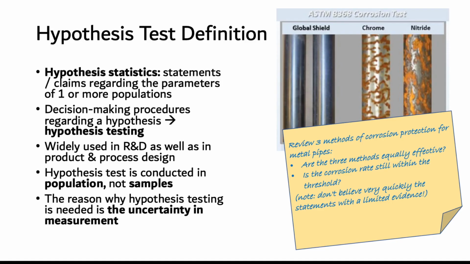In the previous section, we illustrated how a parameter can be estimated from sample data. However, many problems in engineering require that we decide whether to accept or to reject a statement about some parameter. The statement is called a hypothesis, and the decision-making procedure about the hypothesis is called hypothesis testing.